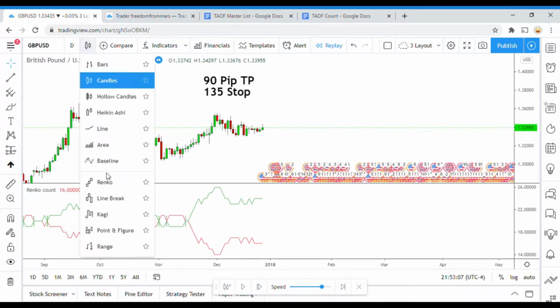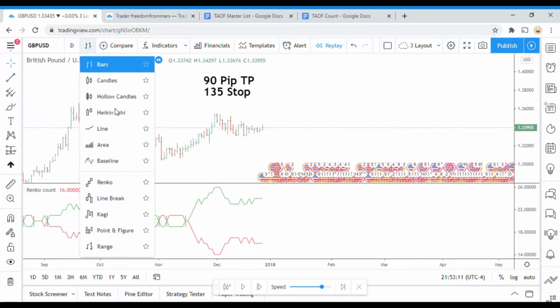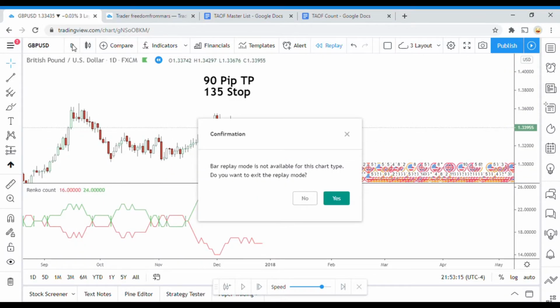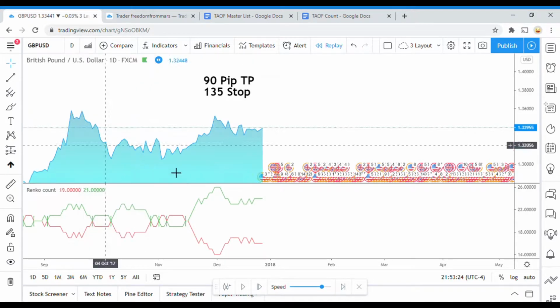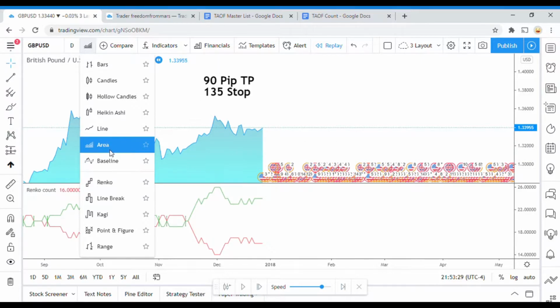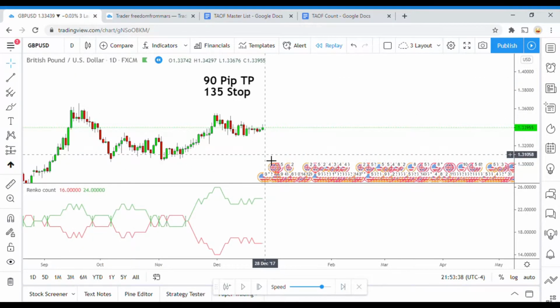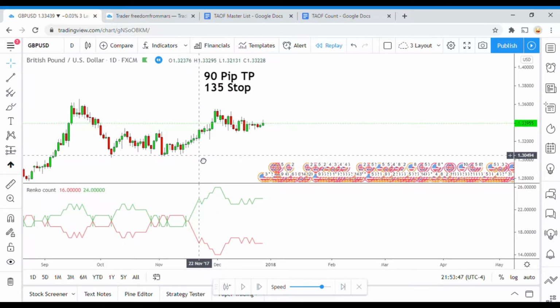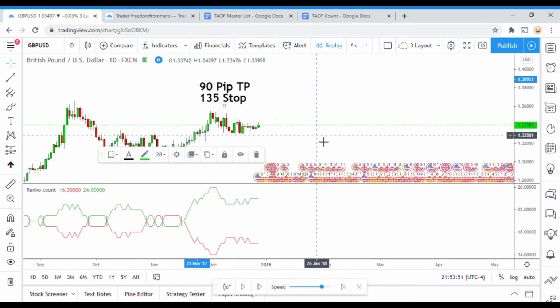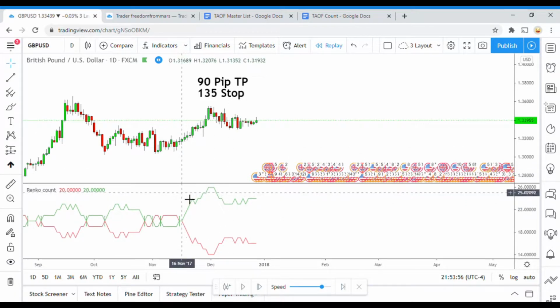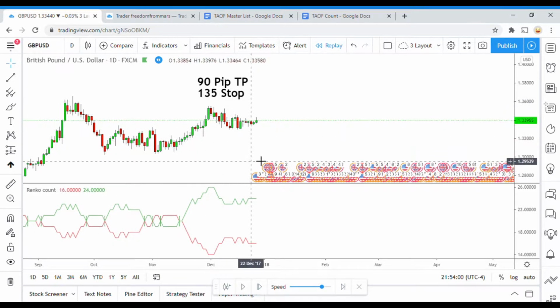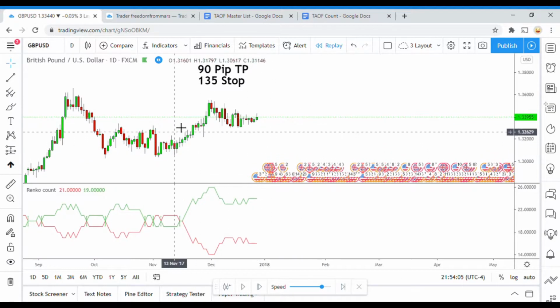We have standard candles like these here. And then here we have bars, and we have hollow candles. We have Heikin Ashi candles. And yeah, line charts. You can switch it to area charts, baseline, and you can switch it over to the Renko candles, I guess you would call them as well. Basically this indicator was designed around that type of candle chart. But nonetheless, it is still a functioning indicator on your standard candlestick chart, the standard candlesticks like we have here.